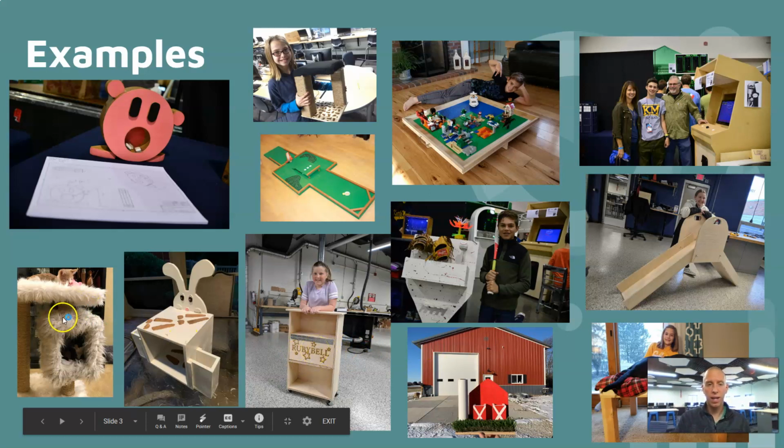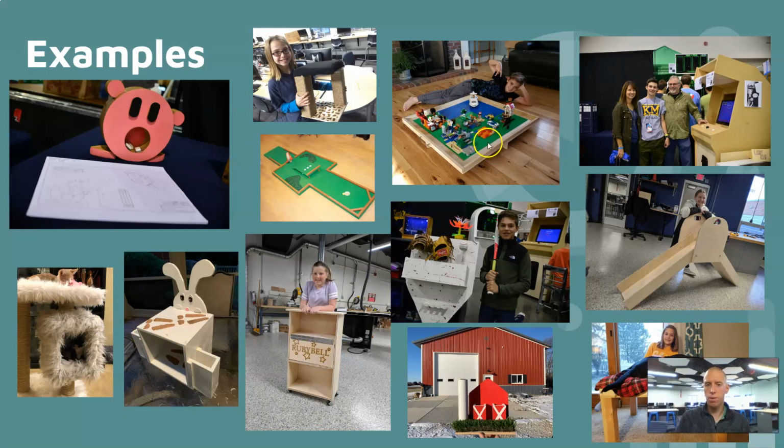We have had cat condos and cat scratchers, Lego tables, mini golf. That was a really interesting project that we did, where students worked in teams to design their own mini golf courses. And then we've worked all the way up from simpler things to even some students who have gone way beyond into more complex things. This student designed his own arcade cabinet and then built it, and not only that, but he designed and programmed his own video game to work in that arcade cabinet. So again, in 6th grade we start a little bit on the simpler end, and then if students continue, we work our way up to more complex and bigger things.